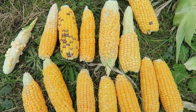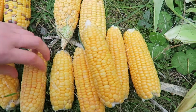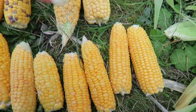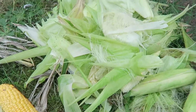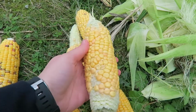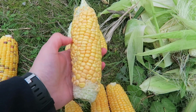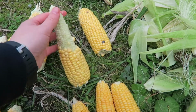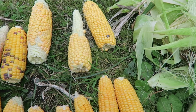Okay, here's the corn. And I'm a bit disappointed. There are a few that look good, 4 or 5 maybe. This was that tiny one, so that just hasn't been fertilized at all, so just toss that into my big pile of husks. This is the first one that I opened, which I think is looking dried out. Possibly I just left it too long. And then there's a kind of mix. This one didn't get fertilized. I can work on that. I can do some hand pollination next year.